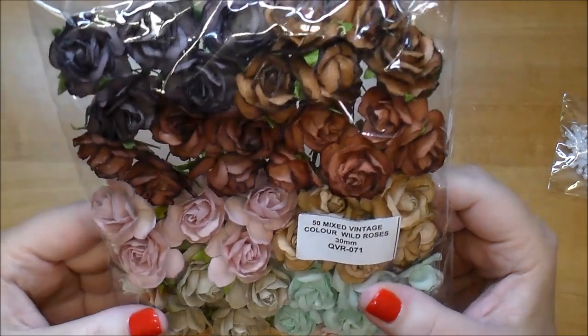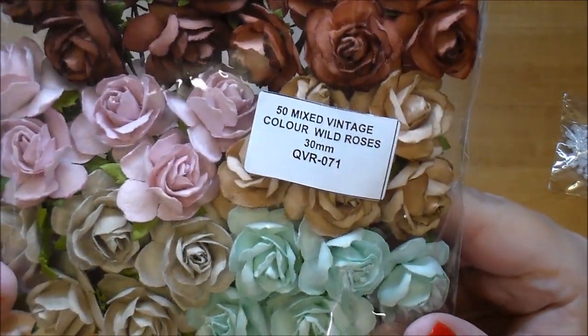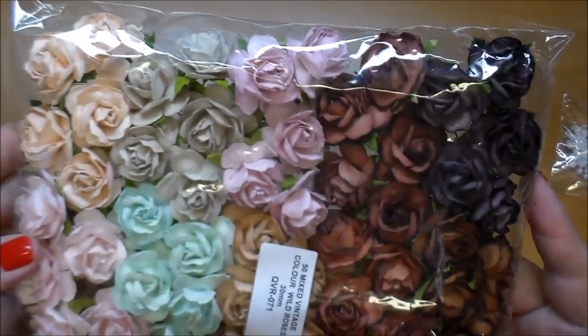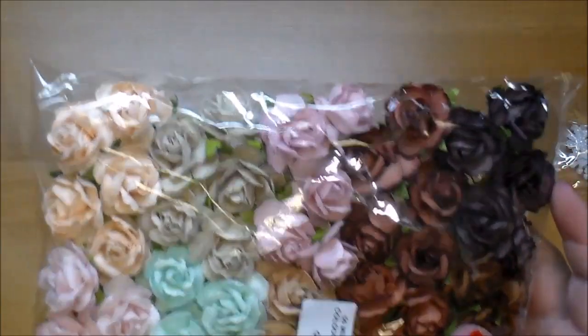These I love as well. These are vintage color wild roses, QVR071. And look at this color combination. They have a really deep purple too. Really pretty.